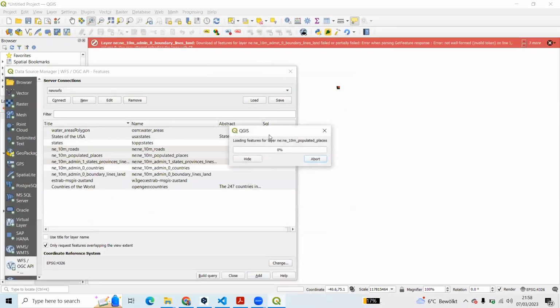But the download of the features is not working. I think some of them are working. 10-meter populated place, 10 million. I don't know. So it's loading the feature, but I'm not sure it will be able to load because this is also my first try for the WFS.